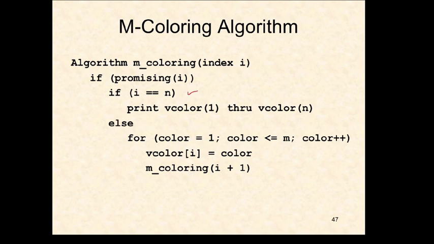So let's pick a new color for vertex 0, and then let's make a recursive call for vertex 1. For vertex 1, we say, have you violated any constraints yet? No. Have you colored all the vertices? No. Okay, let's run through a loop and pick every possible color for vertex 1, etc. So that's really what the decision tree is. The decision tree isn't an actual data structure. It's a representation of how the search would be carried out given this algorithm.